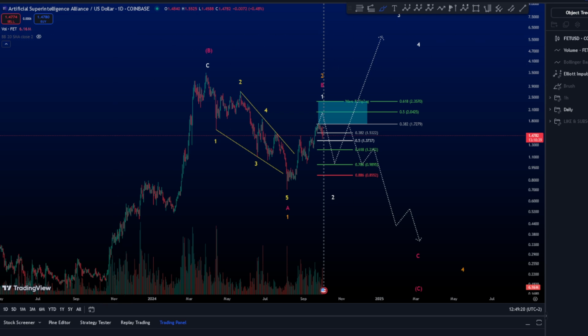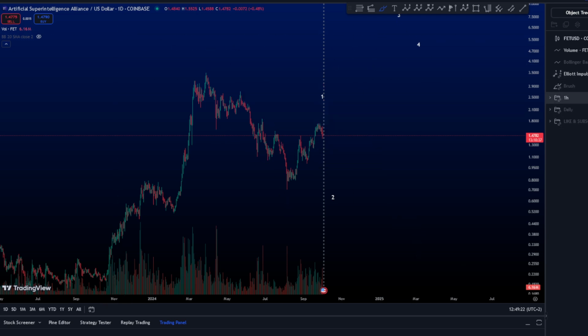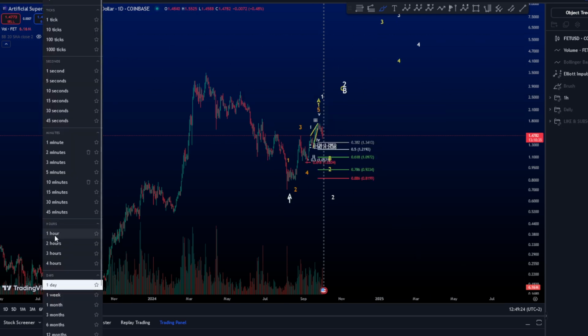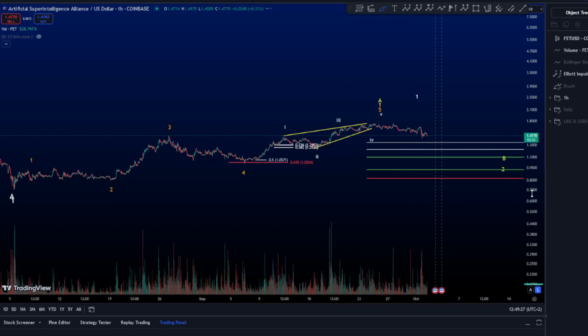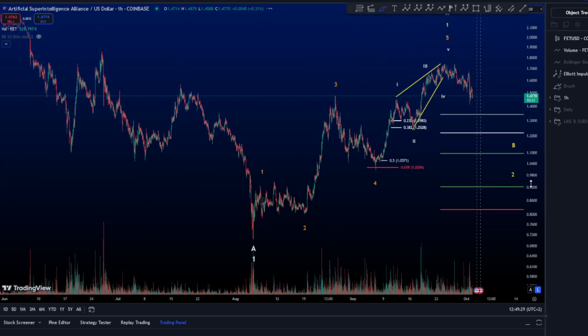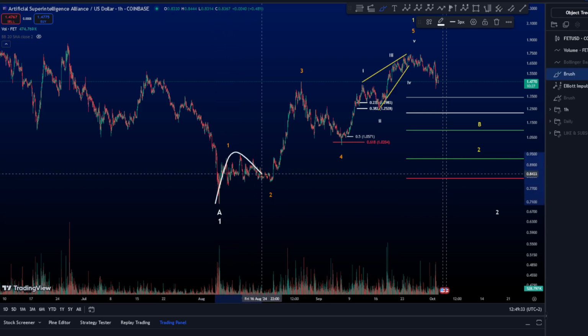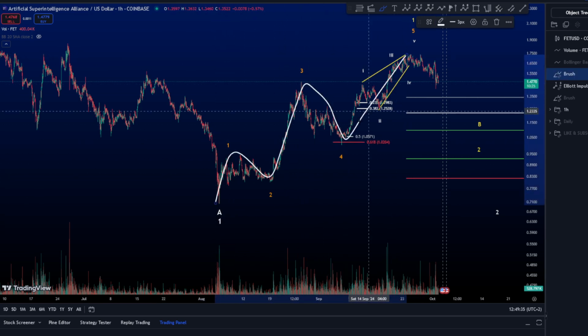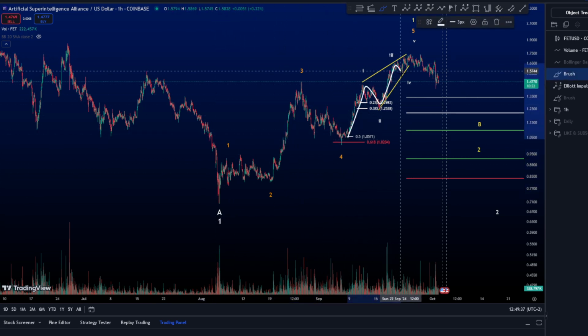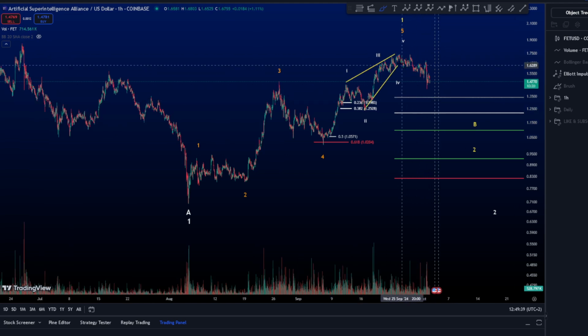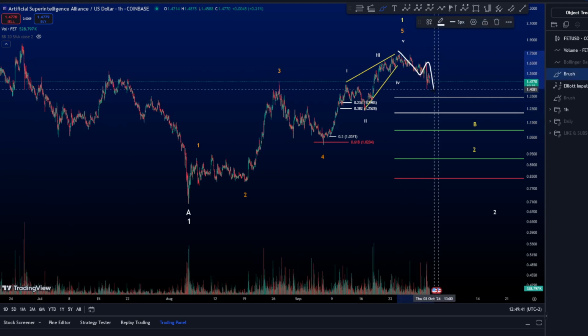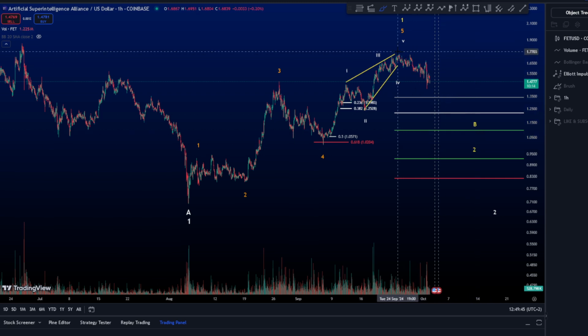Of course, if we look now at the 1-hour chart, we can see inside the FET on the 1-hour chart that we have finished a nice impulse, very nicely with an ending diagonal, where we can see 1, 2, 3, 4, 5. Your wave 5 has finished in an ending diagonal, very beautiful. And then we are going to see 3 waves towards the downside. Of course, we want to see continuation here.